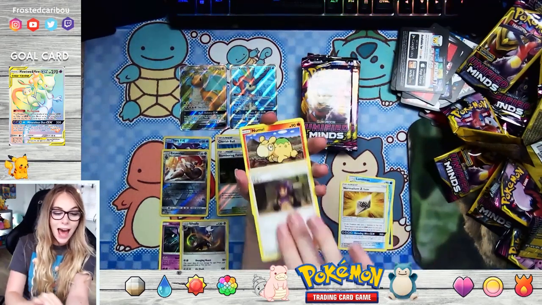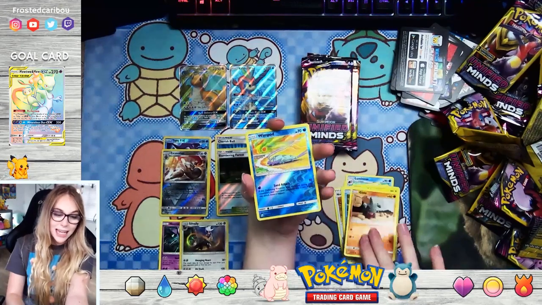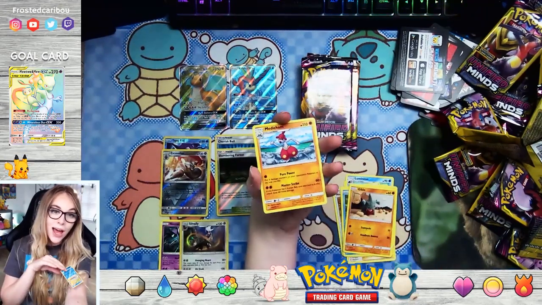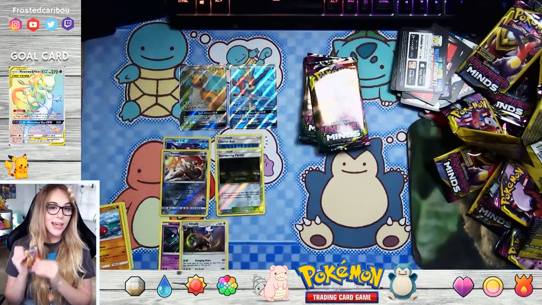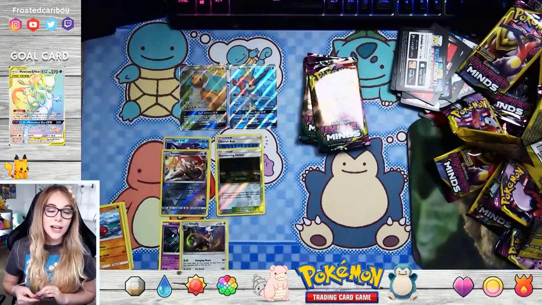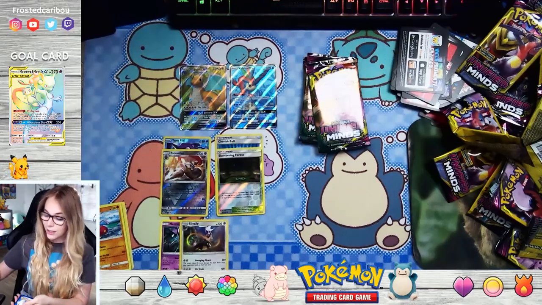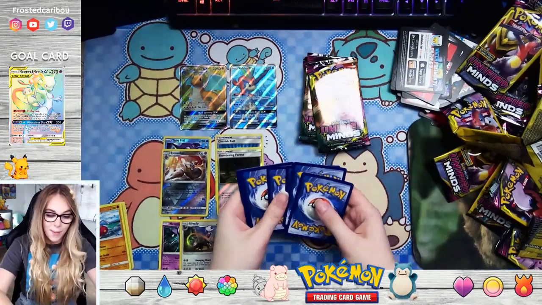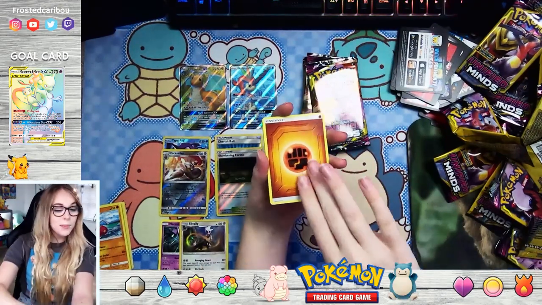Normally, a Hapu, a Numel, Axew, a Finian, a Stunfisk, a Gible, Reverse Holo Wimpod, and a Medicham. Oh, this one feels like really thick for some reason. Two C's. You ever have that happen to you guys where you just feel a pack and you're like, this one feels different, you know? It just does. It just happens to feel different. I'm not sure why. Let's see. Ooh, because we have a fist bump energy?